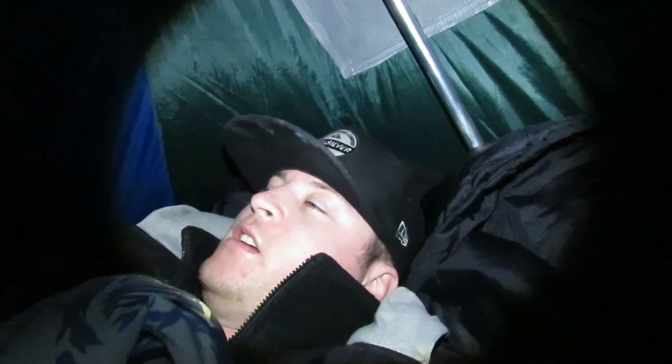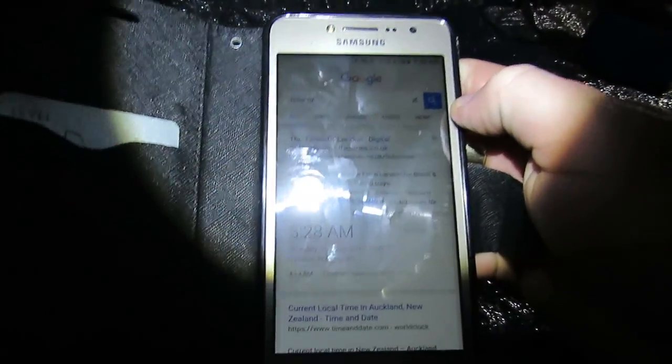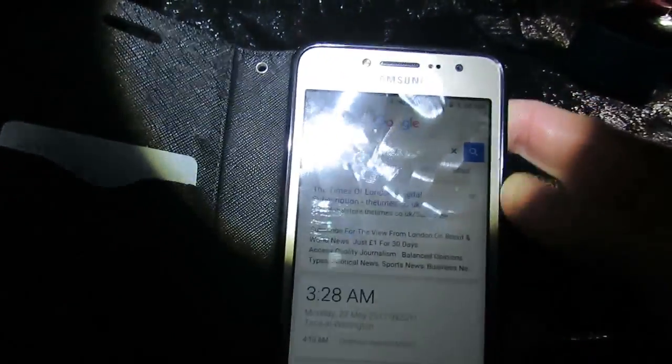I'm really tired. Yeah, I've been falling in and out of sleep here, not doing time checks or whatnot, but we will do one now. Omega needs to stop being lazy. We're doing a time check here, so we all know we're still here in the wilderness. The last time check was 12:48 a.m. Let's check the time now and see what it is. Oh my gosh, it's 3:28 a.m. Oh, well, there you go. We've not been doing very well timekeeping here, have we? I've got to make up for you guys.